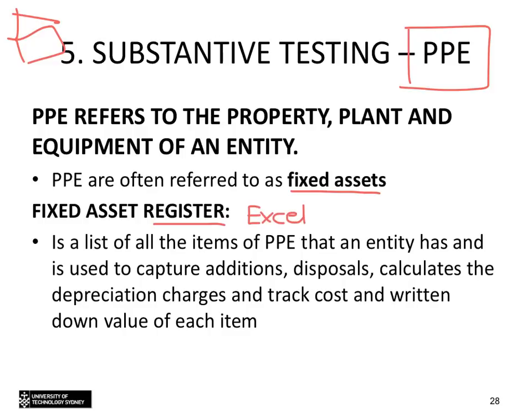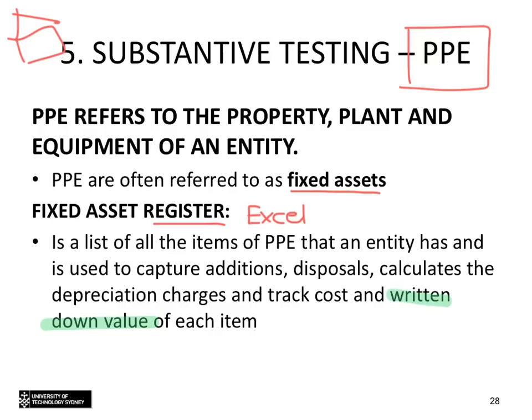Even in very sophisticated companies, I went to some pretty big multinational companies that would still keep their fixed assets on this big Excel spreadsheet. A lot of companies now have got software for it, but it's supposed to capture items that we buy, items that we sell, depreciation, and how the depreciation is calculated to come up with the written down value that is supposed to be reported for property, plant, and equipment, right? Because it's original cost less accumulated depreciation, and you get the net value recorded on your balance sheet.